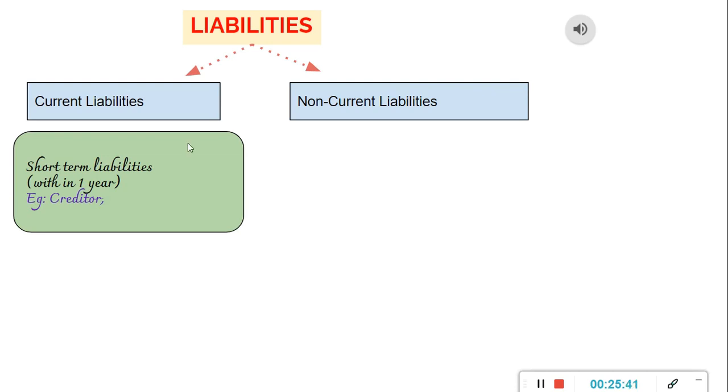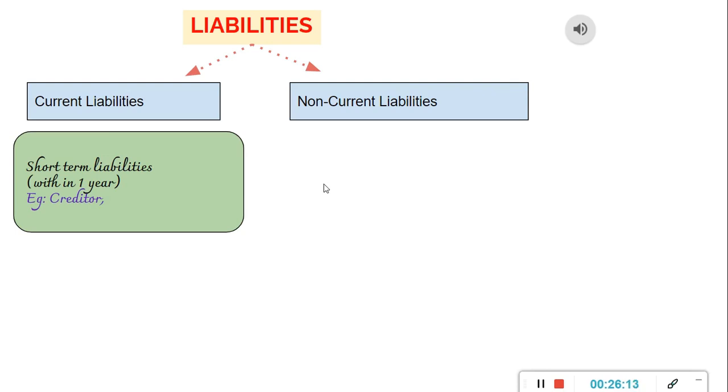Now, I hope it is clear what a current liability is. Current liabilities means if the liability is for the short term, that is called current liabilities. We can say that the wages and salary we are giving to the employees are also a current liability. Every month we have to pay, right? That is a burden for the company. So wages is a current liability. Like so many things are there that we will discuss later.